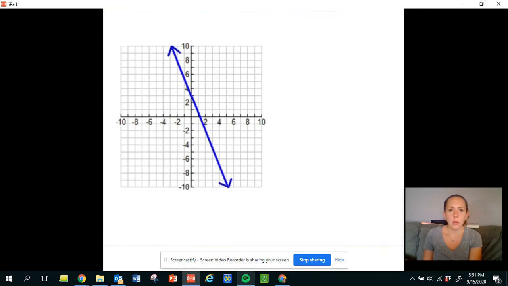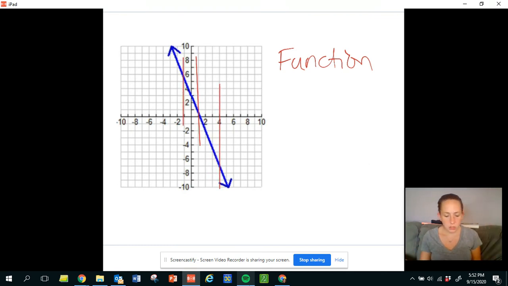So, okay. This one has arrows going in both directions. But we got to think about this. Well, first off, is it a function? Heck yeah, it is. I can draw lots of vertical lines, and it only ever touches once. Cool. Vertical line, vertical line, vertical line. Boom. Function. Awesome. Okay. So, yes. Hooray. I don't know why I get so excited.